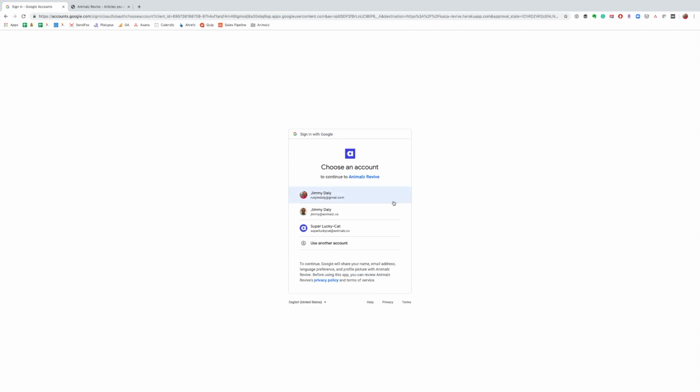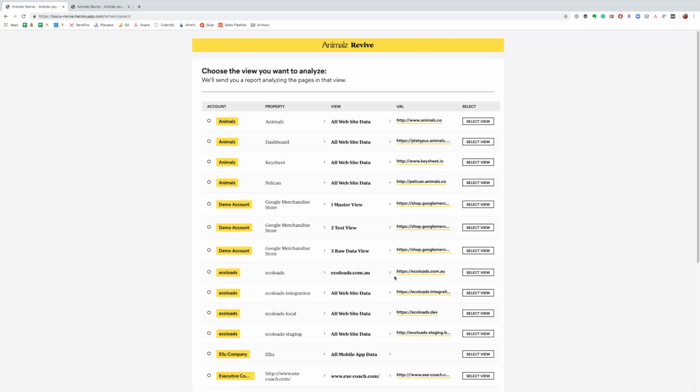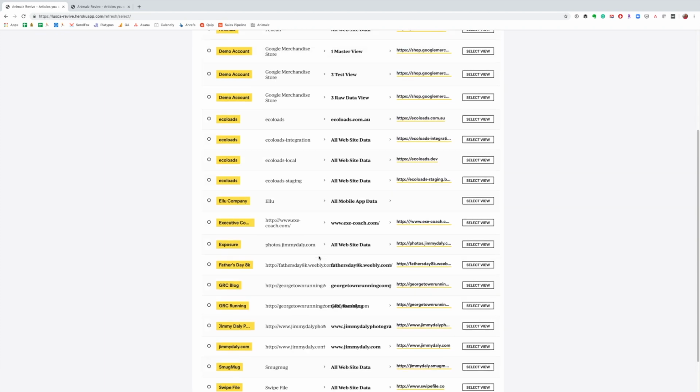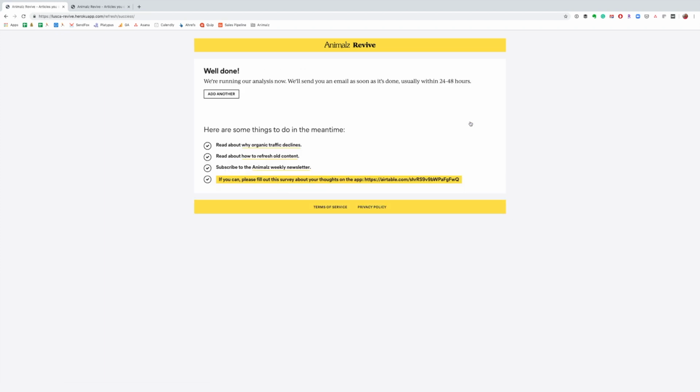Once you click Get Started, we will ask to authenticate your Google Analytics. And then once you click Allow, you'll be presented with a view of all of the Google Analytics accounts inside of that login. So then you'd go through, in this case, we have many. So you can go through, choose the view that you want to analyze. We can only do one at a time, although there's a link to go back and add more right here. And then just sit tight. We'll shoot you an email. Should take 24 hours or less, and you will have a report in your inbox.